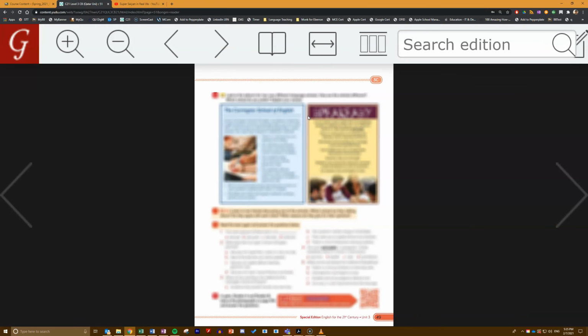Look at the adverts for these 2 very different language schools in your textbook on page 49. How are the schools different? Answer the question on Edpuzzle. Which school do you prefer? Give at least one sentence to explain your answer.